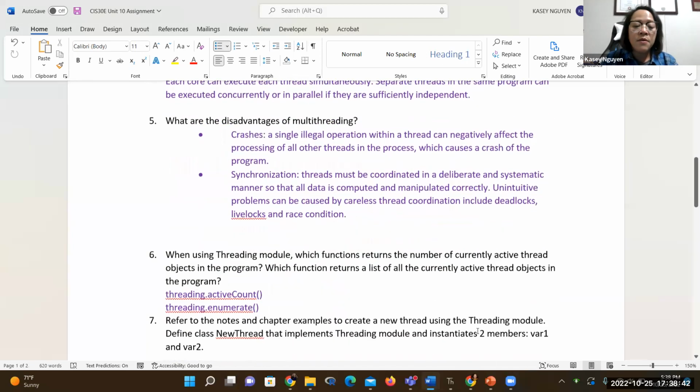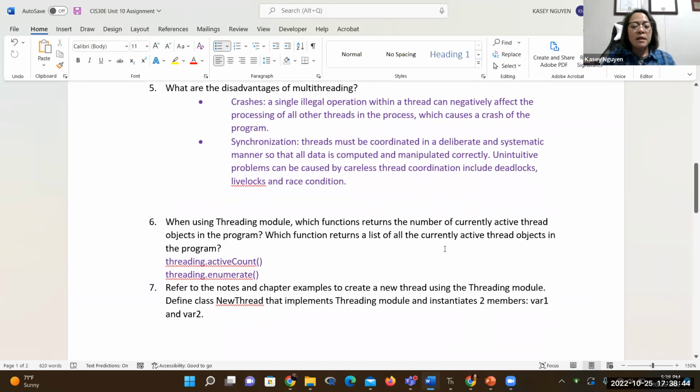For number 6, it asks: when using the threading module, which function returns the number of currently active thread objects in the program? Which function returns the list of all the currently active thread objects in the program?